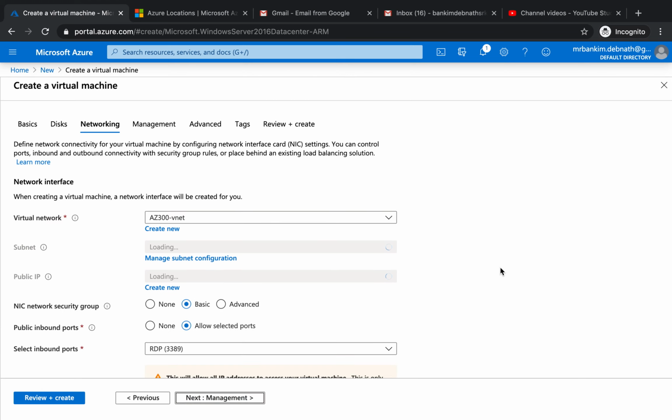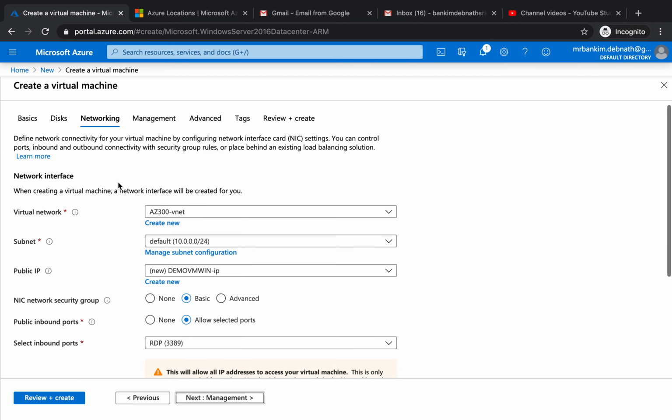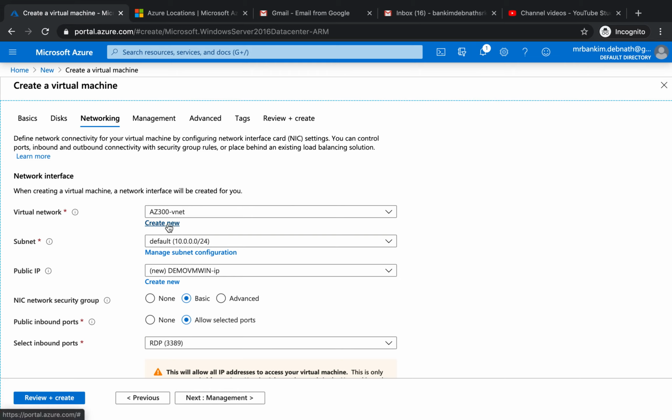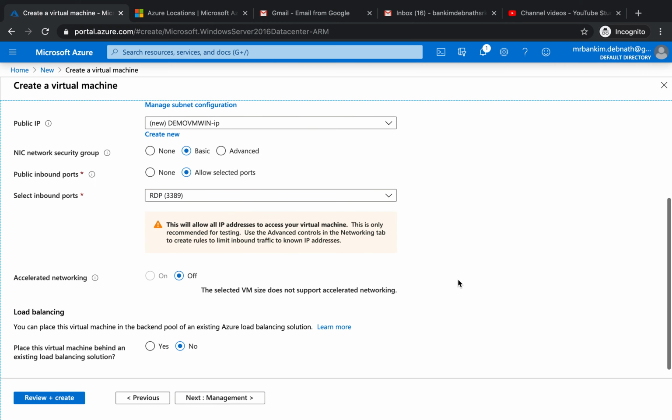In networking, the virtual network is taking the default virtual network AZ300 VN, or we can create a new virtual network. But right now I'll not create any. For the virtual network, I'll create a separate video and we'll discuss it in detail. The subnet and public IP we'll keep as default.